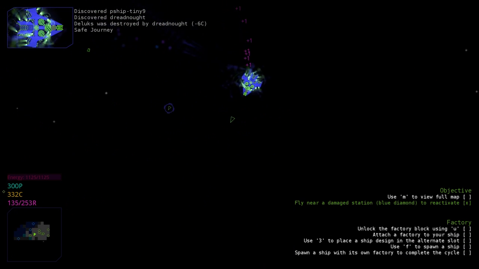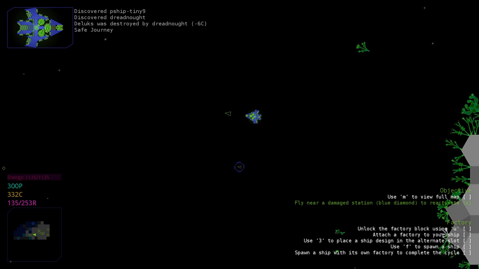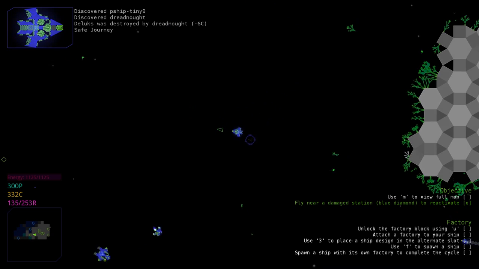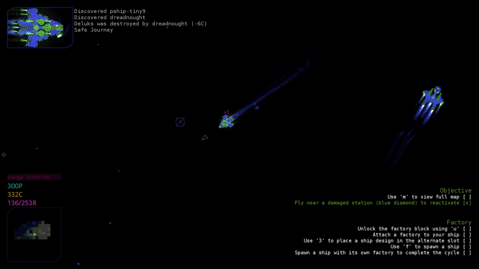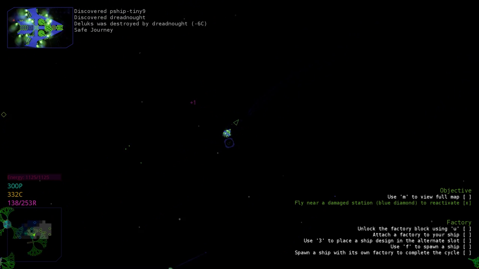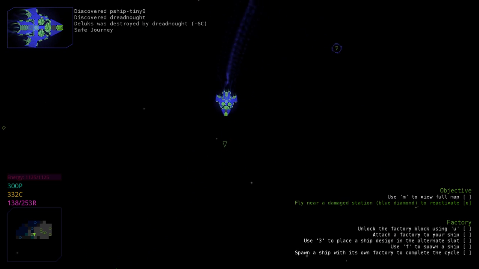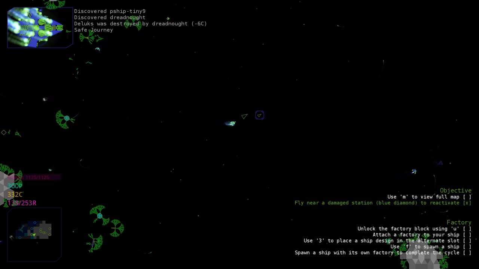Now, if I had only front-firing weapons, I wouldn't normally choose this control setup. And with this ship, because it's really, really small and turns really fast, again, I don't know if I would choose this setup. It's probably a little bit more efficient for this design, just because it has turrets, but I'm not good enough yet to be able to use this control setup with a small ship.